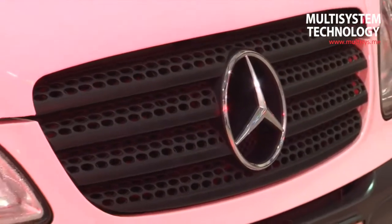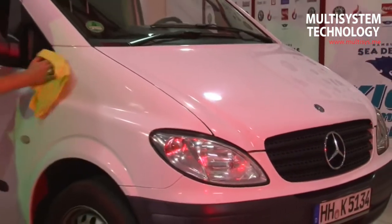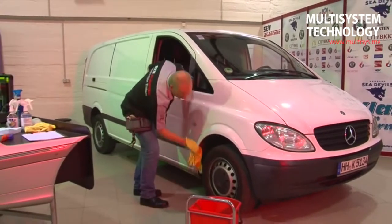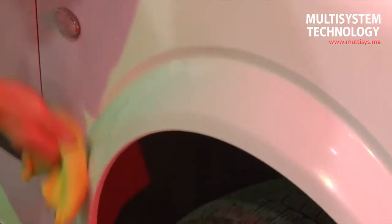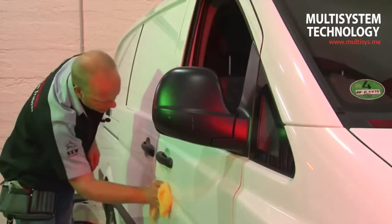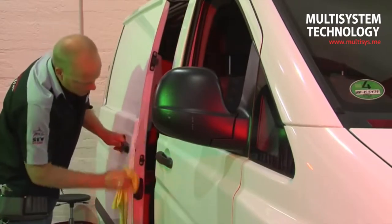The vehicle we have chosen is a Mercedes Vito because it provides some true challenges even for those skilled in adhesion. As a precaution with new vehicles, ensure that the finish has had at least six weeks to harden completely. The vehicle should be cleaned in a car wash and parked in a heated hall for at least 24 hours the day before gluing to ensure there is no residual moisture in the paint subsurface.